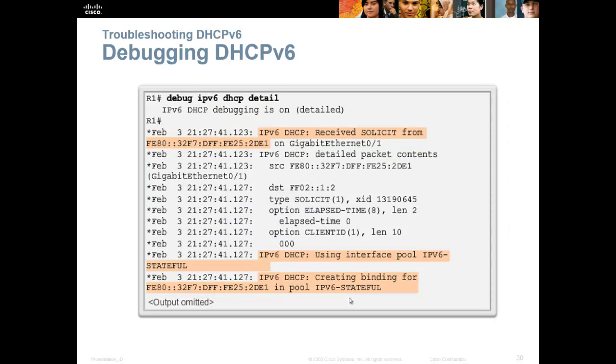So there's also debug IPv6 DHCP detail, which turns on all the stuff. So not all the time when IPv6 DHCP messages come up, you're going to see them on the router. So anytime a message comes in, anytime a message goes out, anything that involves DHCP, you're going to get that stuff on the screen. And then you can kind of use that. So basically, if you know it's a DHCP issue, and you know it's on that router, you can turn on the debugging and then have the client start up and try to pull an address and then see what happens, which part of it is getting killed.